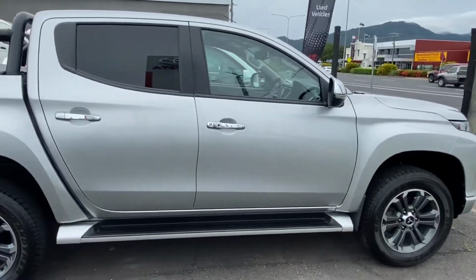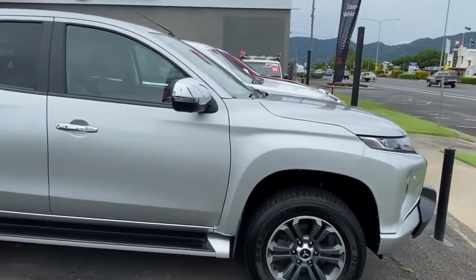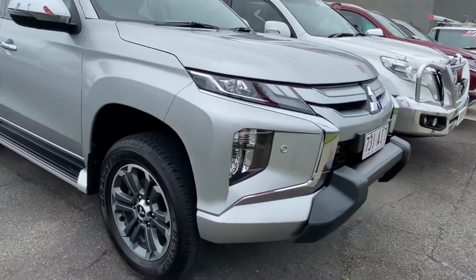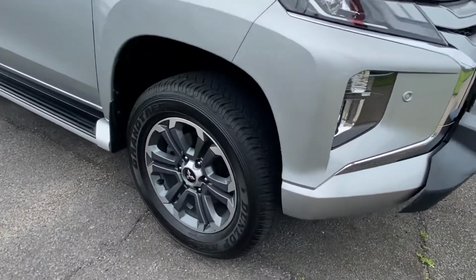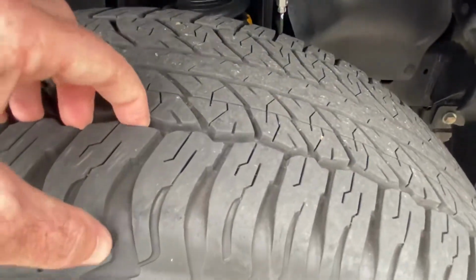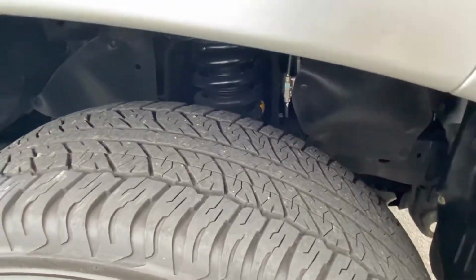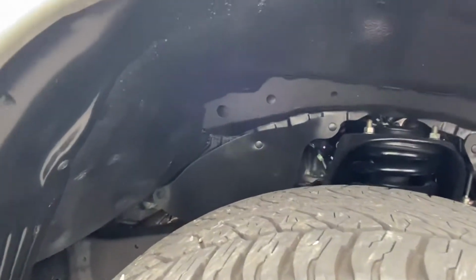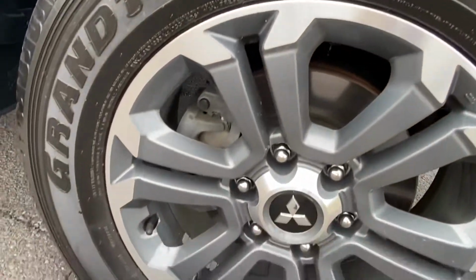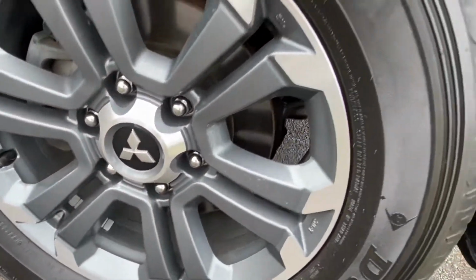Throughout the video though, I'll be going over the Triton here in complete detail, just simply pointing out any blemishes that may appear at first point of sale. So what I'll do, I'll start down around the front here. Being a four-wheel drive, I like to start on the wheels. So as you can see, we've got excellent amount of tyre tread there. Obviously part of the roadworthy and that driveway price on all of our vehicles advertised in Queensland. Nice and clean underneath, no rust or red dust. And obviously you've got the nice big alloy wheels, but no scratching or gutter rash.